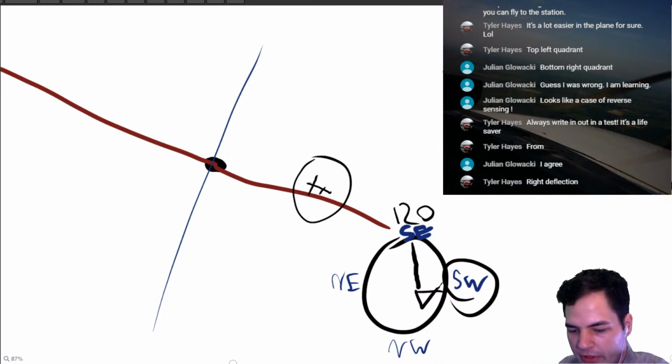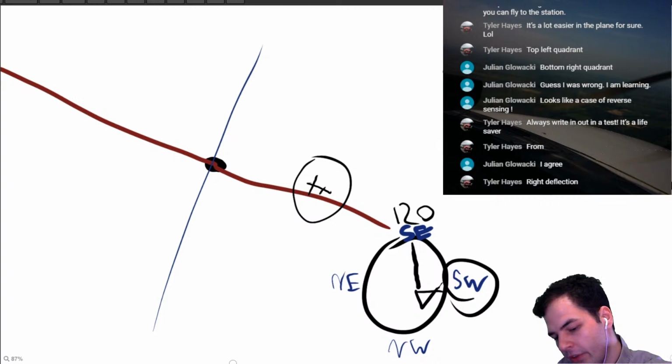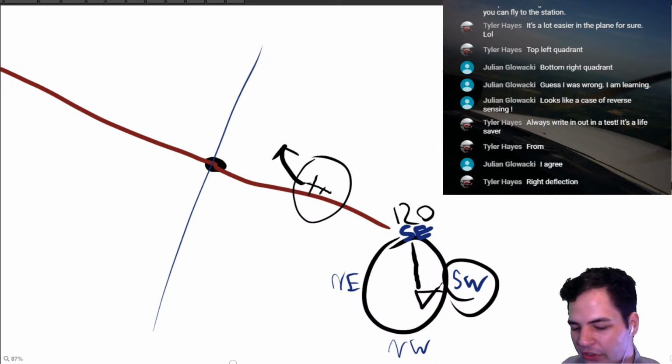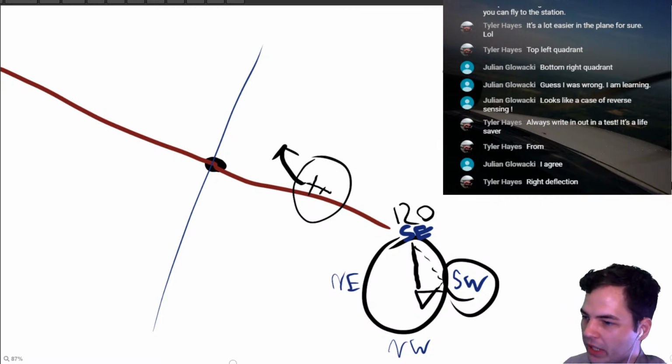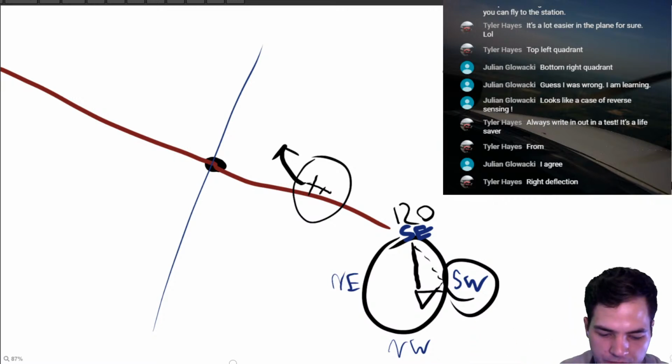In this sort of a scenario, the issue that I just described of, hey, the needle's a little bit to the right, I'm going to turn a little bit right, get back to the needle, that's going to cause us to get further away from our radial. And then as a result of that, we're going to make it worse, and we're going to end up pegging the needle to the right because we've gone the wrong way.